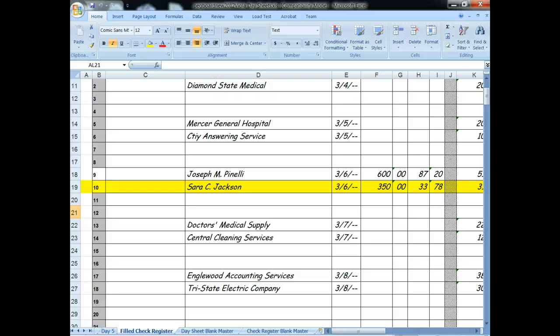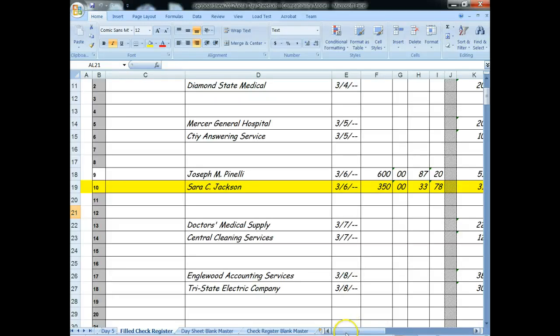Under the check amount, you would write the net pay, which is, by the way, gross pay minus payroll taxes equals net pay. The amount would be 512.80. Underneath pay to the order of, that's where you're going to put Joseph Pinelli's name. On the two lines below his name, you're going to put federal withholding 20, state withholding 21.30, Social Security 37.20, and Medicare 8.70. So Mr. Pinelli will know what exactly was taken out of his check.